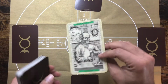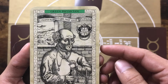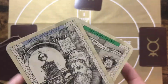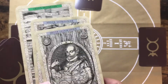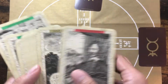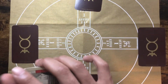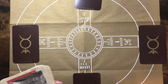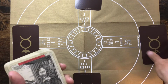Basically, all the cards are put into different categories. You see up here it says green physician. So there are different groups: I think the physicians, the astrologers, and I think there might be astronomer. Here we have astrologer, geographer. Within these larger groups like geographers or astrologers, there are different colors: the silver, the green, the red, the gold. Depending on which one of these four directions the card is in, it has a different meaning that helps to answer your question specifically. And I'll show you that in a second.